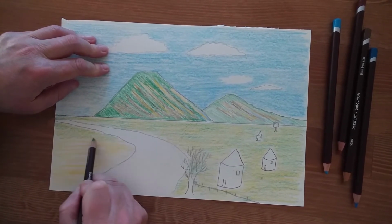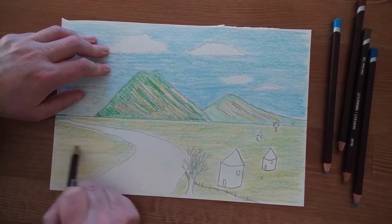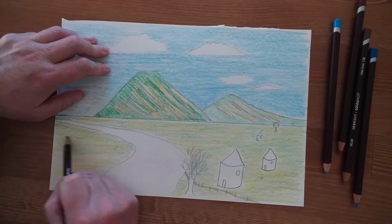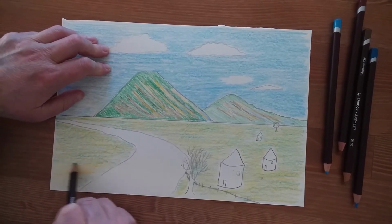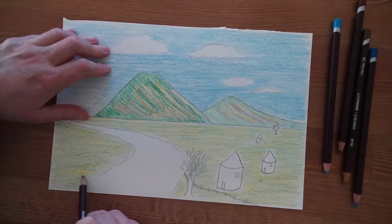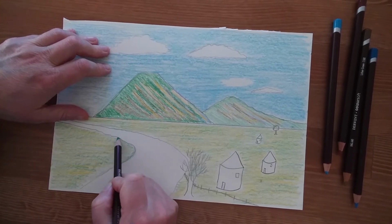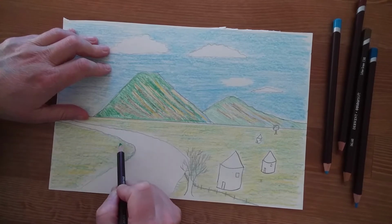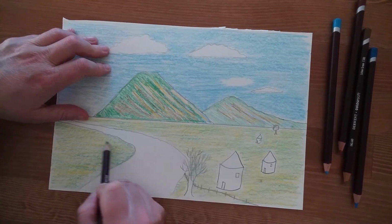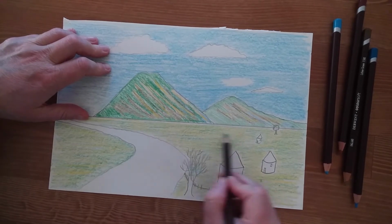I'm still remembering that left to right, because when you're going around something that you don't want to draw over or colour over, you kind of think, oh, okay, let's go round, let's follow it round, but I want it to look flat. I want the grass to look nice and flat. So I've got to try and remember to keep that. I'll just do a little line up here where I won't be going left to right, but I'm just following the side of that river there. But then I'm still coming in again over it, left to right, because we still want to keep that left to right going. Okay.